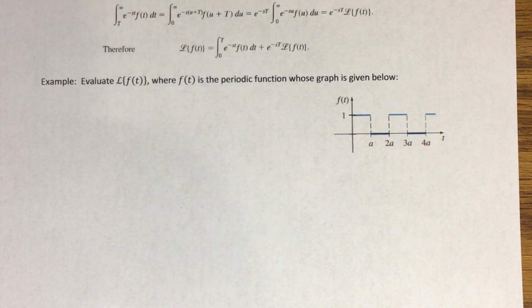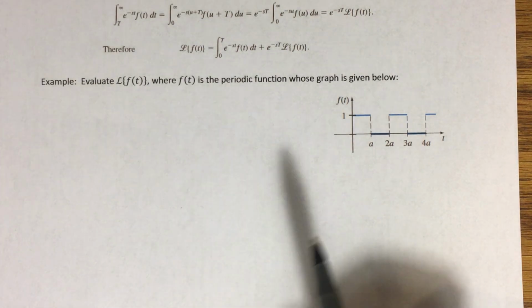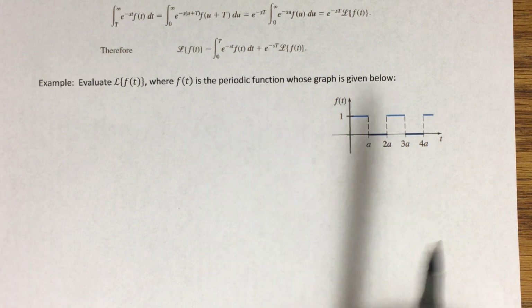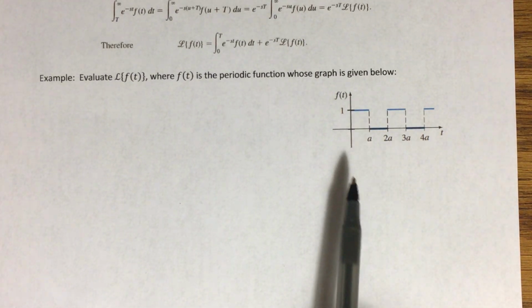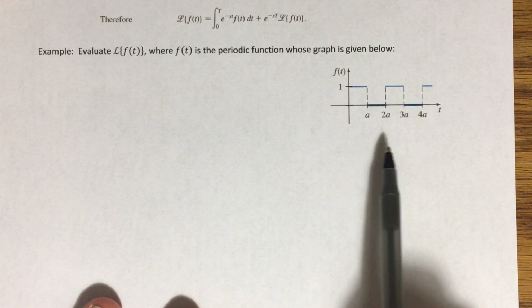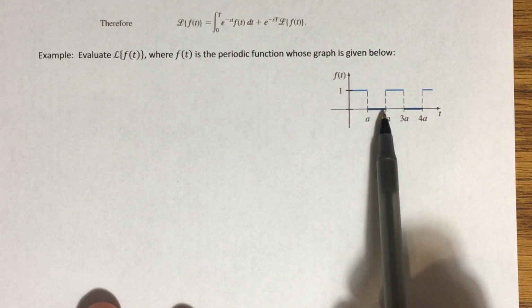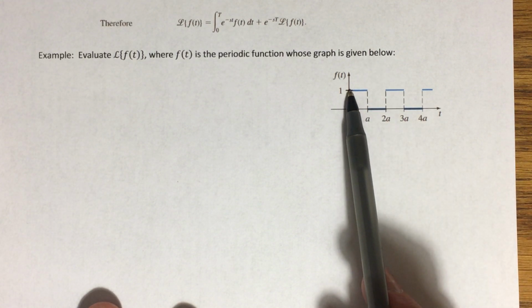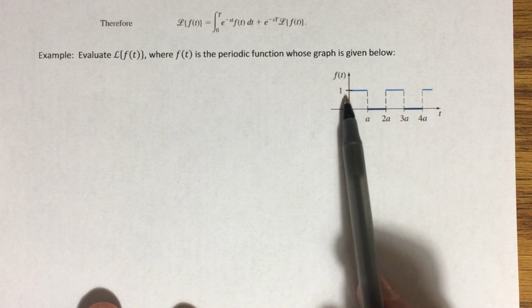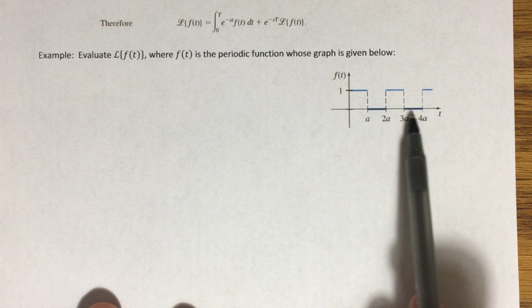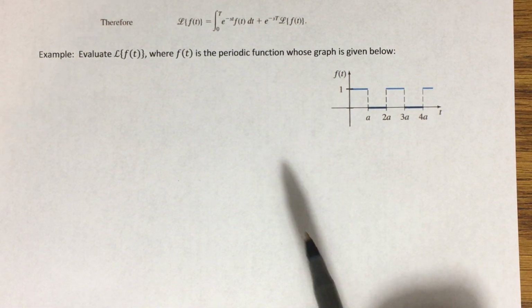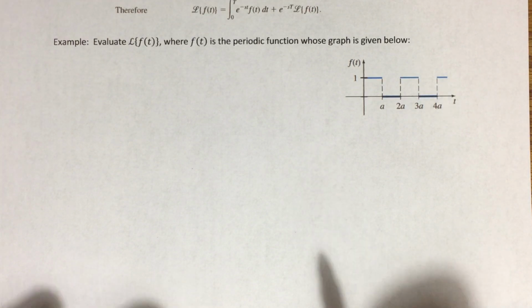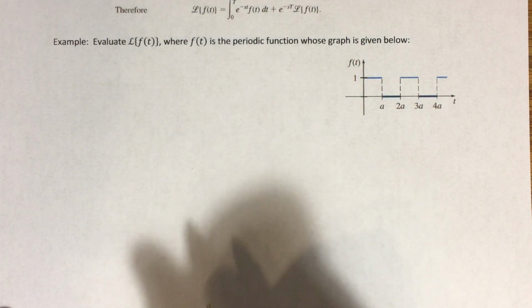So the way I want to wrap this up is doing an example where we're finding the Laplace transform of a function that's periodic, and all we have to go on is its graph. You have a couple of homework problems that deal with this. So here's a graph. We're told that it's periodic, and we can see that in the graph. It looks like it's alternating between 1 and 0. It's similar to that Heaviside function or unit step function that we talked about in the previous section.